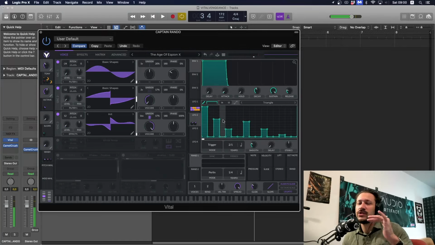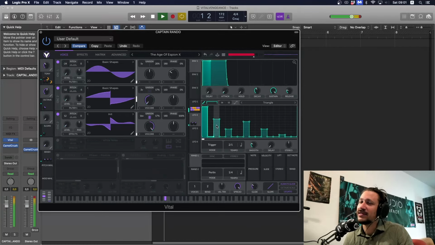Obviously you want to try and pick those notes that add to the vibe that you're going for. So use notes that provide a bit of tension as well, like a little semitone up here, and then other notes that will stick to your minor scale or whatever you're going for. Just use your ears and have fun. You don't have to get religious about keeping it exactly in key always. In drum and bass, it's best to just go with the vibe and break the rules a little bit.